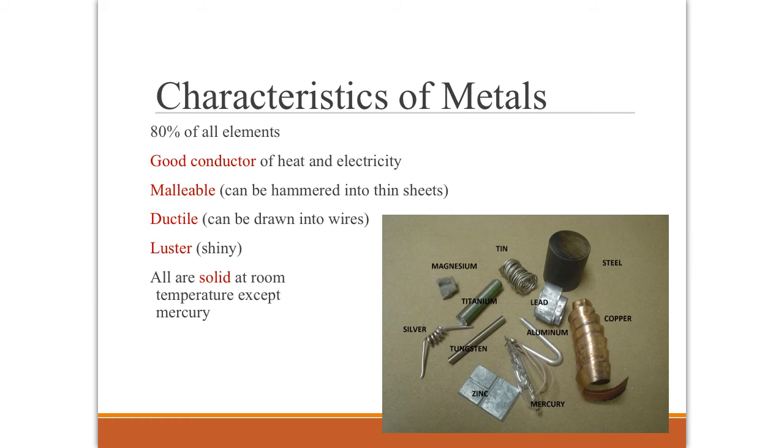You'll see in these characteristics things that you learned when we were talking about properties of matter just a few weeks ago. About 80% of all the elements are metals. So you can remember that table had a lot of blue in it. And metals, as you already know, are good conductors of heat and electricity. They are malleable. They can be hammered into thin sheets. They are ductile or have ductility. You can pull them into wires. They typically are shiny. They have luster. And they are all solid at room temperature except for mercury, which used to be used in thermometers because it was a liquid.